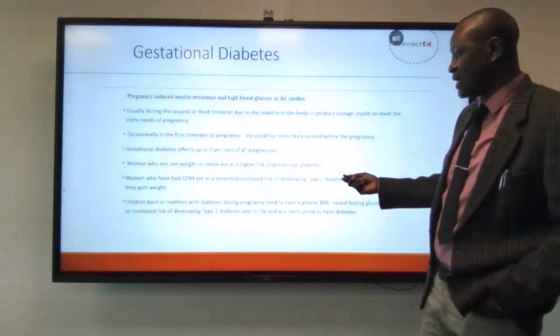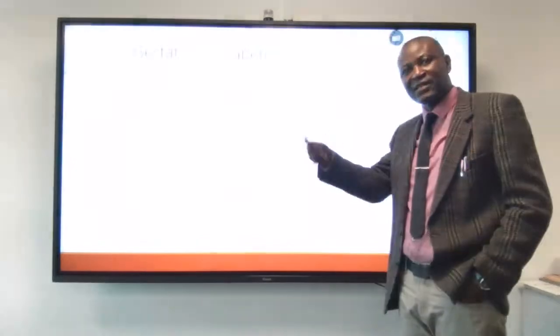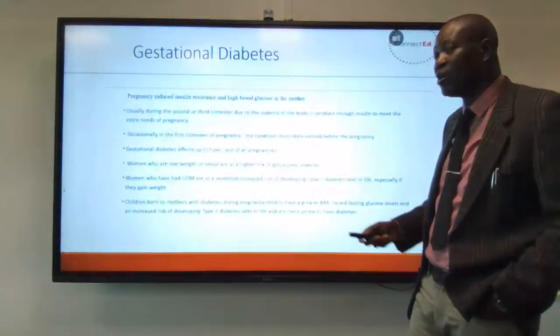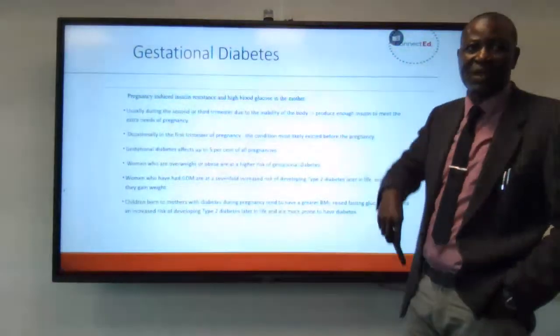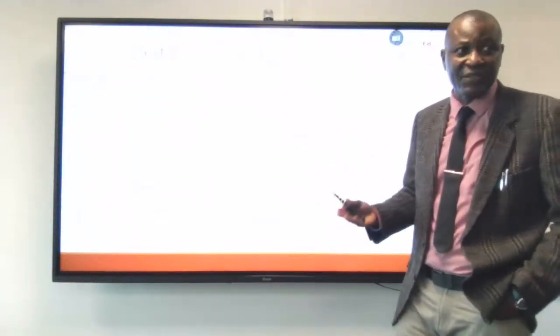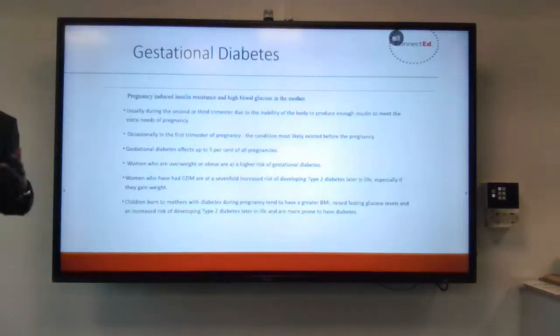Women who are overweight are at risk. Family history, or previous gestational diabetes and then you are having a second pregnancy, all those are predisposing factors. But people who have had gestational diabetes have a tendency to develop type 2 diabetes when they are no longer pregnant. And again, we try to encourage them to breastfeed if they can. That could be helpful as well, because with breastfeeding, you use energy, so that can drop the blood glucose level.